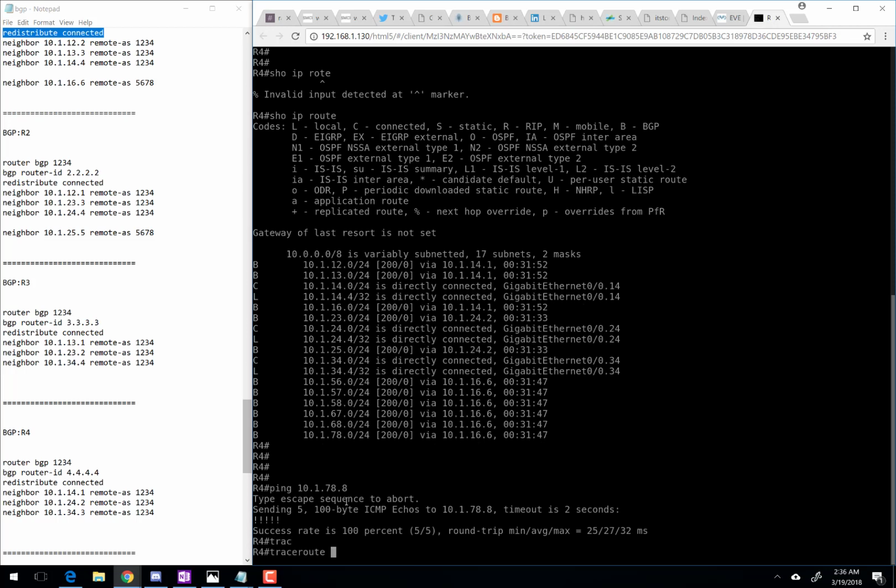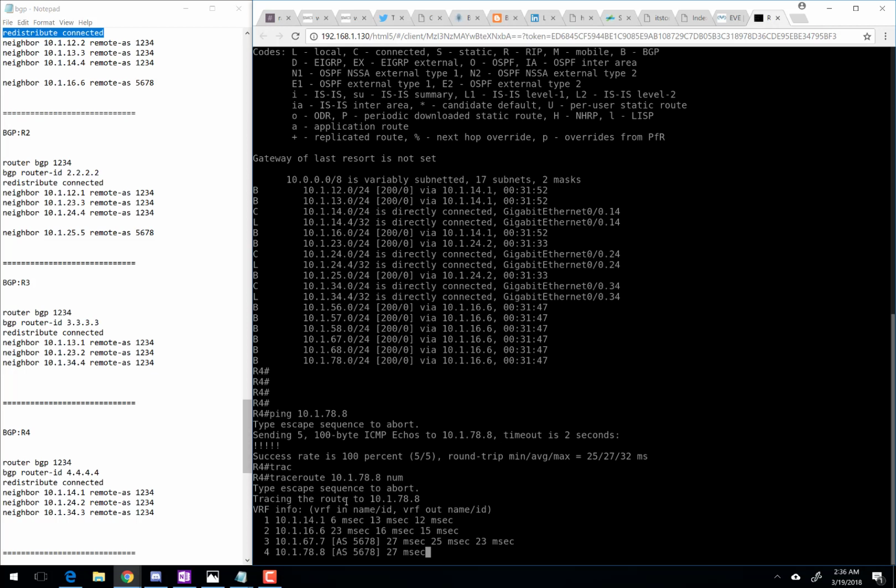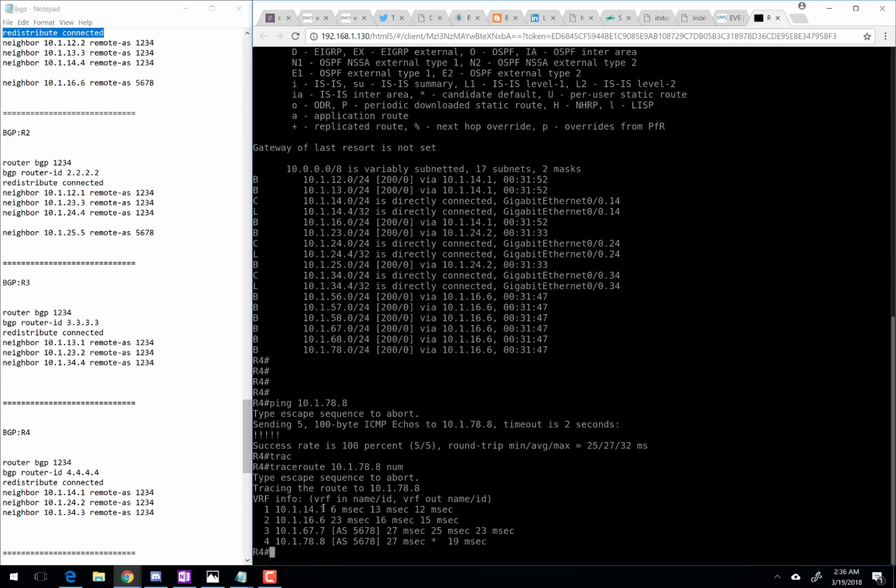And let's do a traceroute over to router 8. As you can see, it's going from my router number 4 up to router 1, to router 6, to router 7, and then to router 8. So there we have full connectivity.